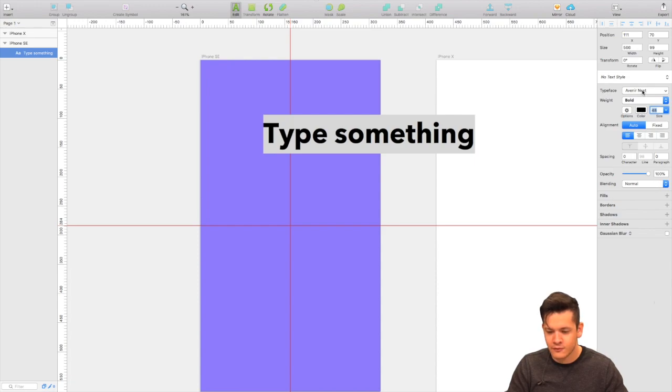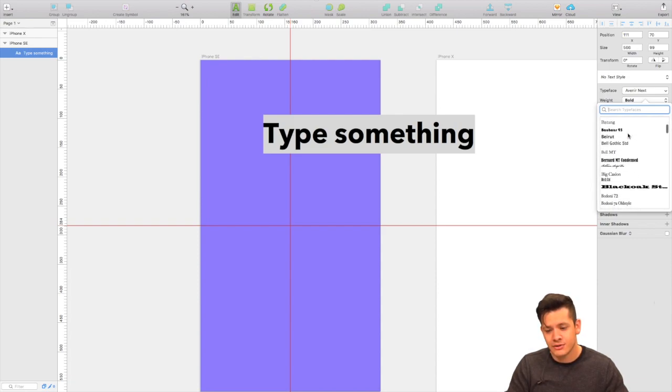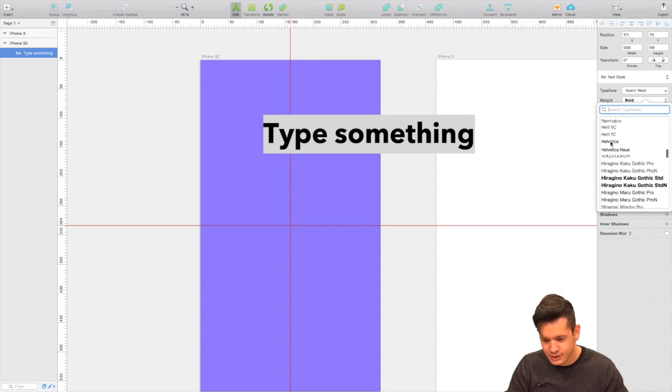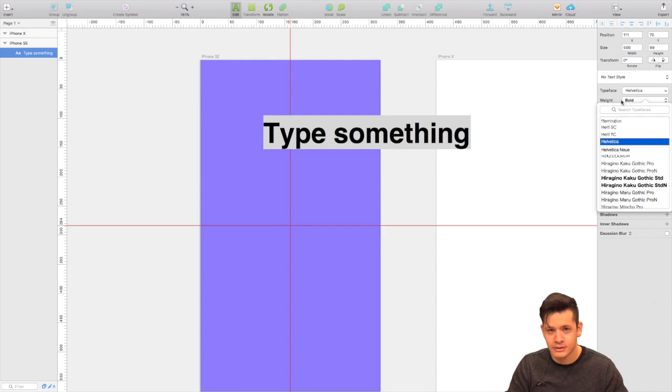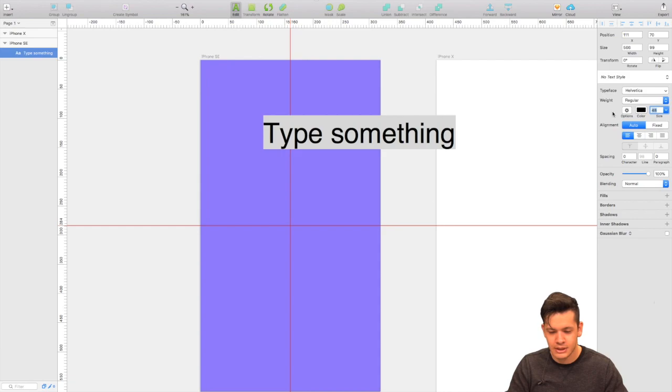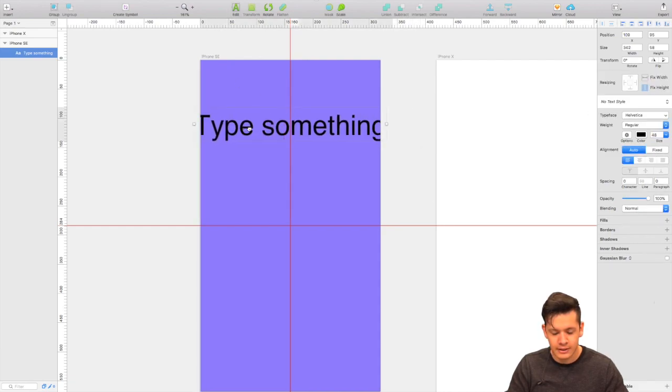You can select whatever font you want, whatever you want to have fun with. Typically, people like to use Helvetica. Is that what it's called? It starts with an H. Let me find it because I'm totally slurring its name. Okay, Helvetica. That one. That's the one people use. You don't have to use it though. It's just what people use. I don't use it. And then we're going to select regular, so it's not so bulky. And then you just tap anywhere on the artboard, and here's your text.